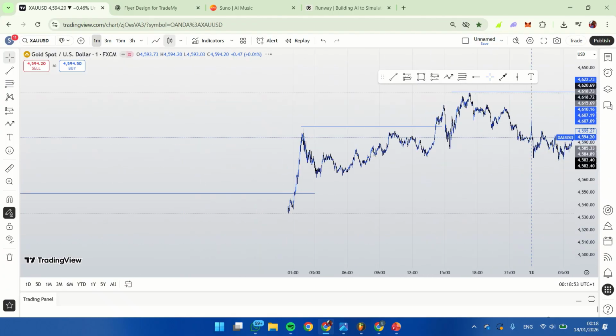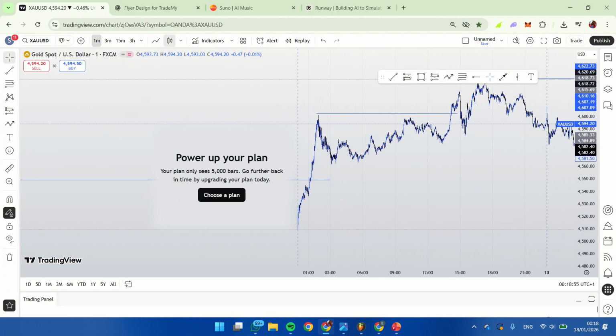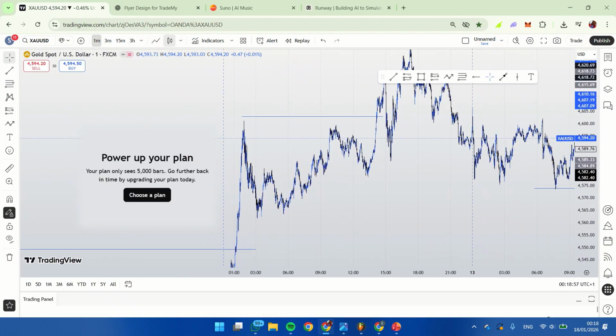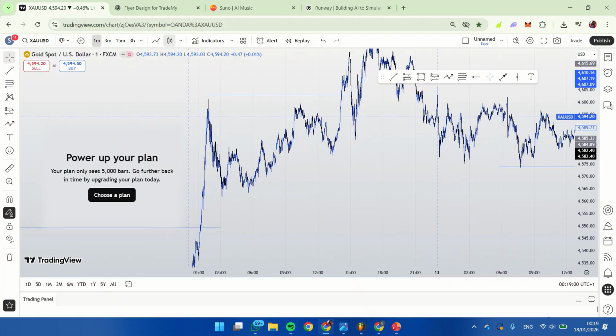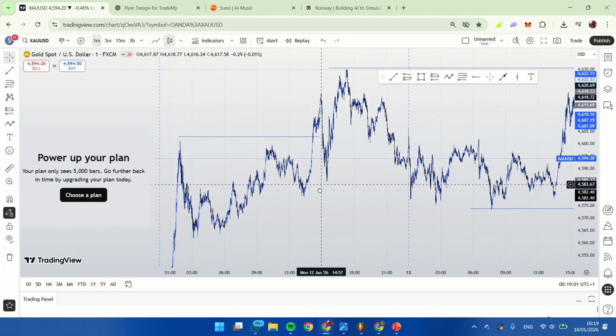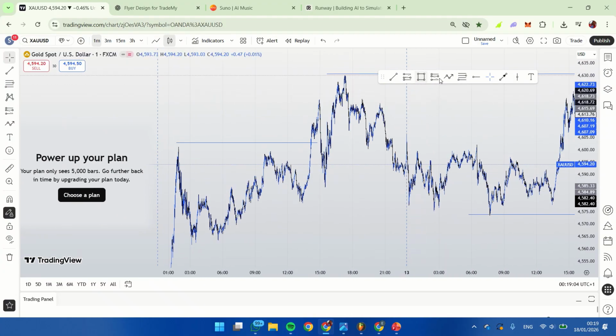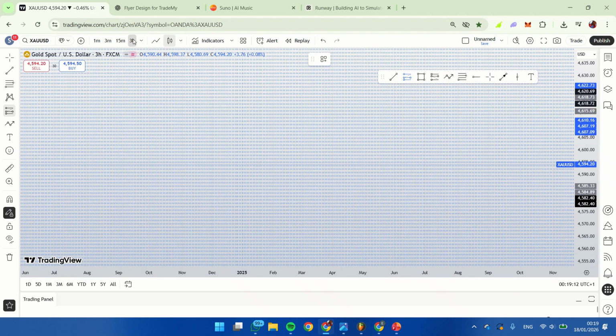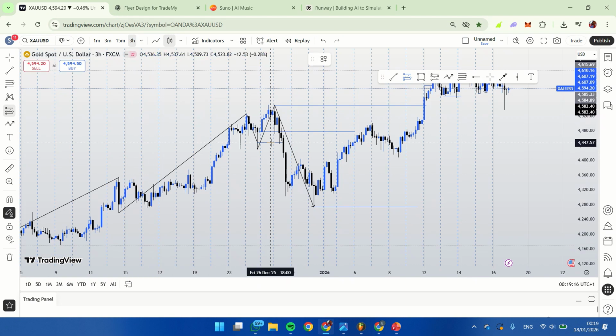So remember the one that has breakout structure. What are we waiting for? We're waiting for a retracement back to the zone. So I said some people tend to use fib levels. Or do you want to see it on 3 minutes? I mean 3 hours. So, you understand what I'm talking about.